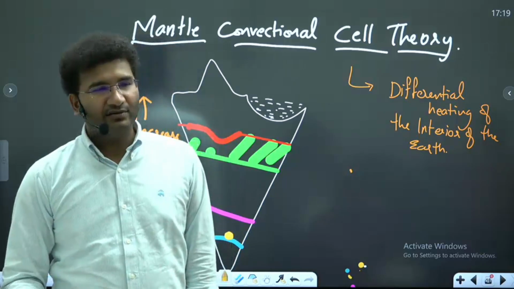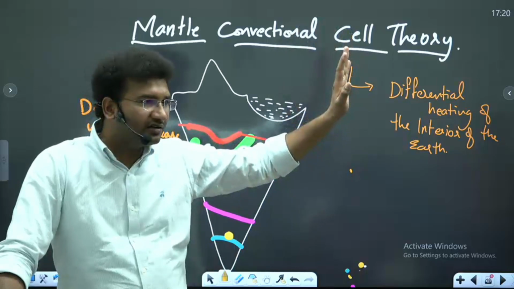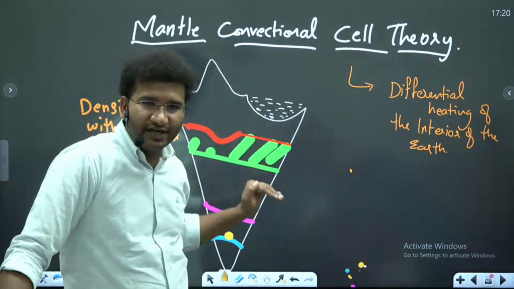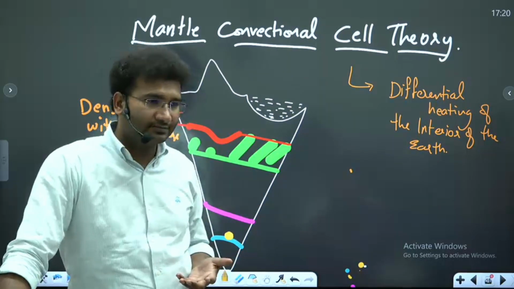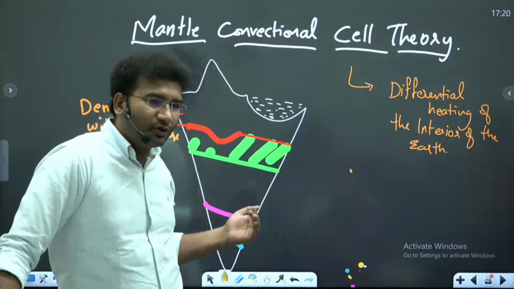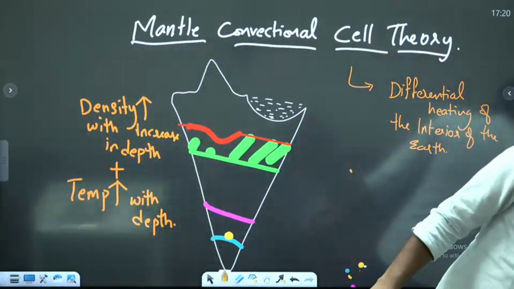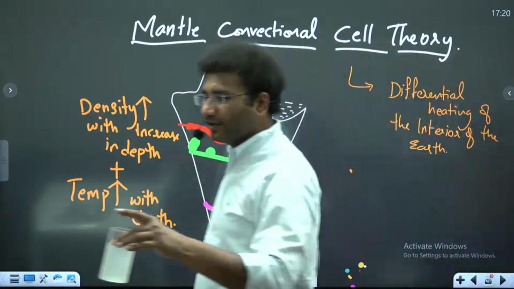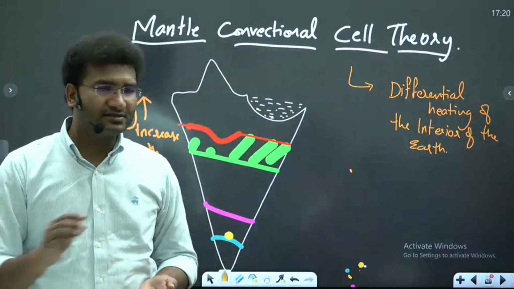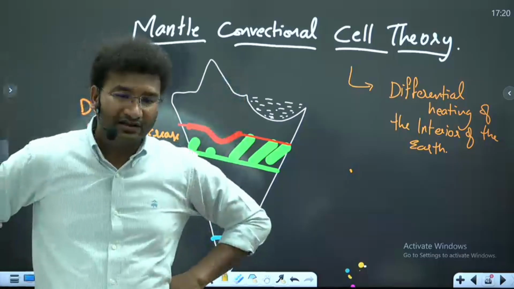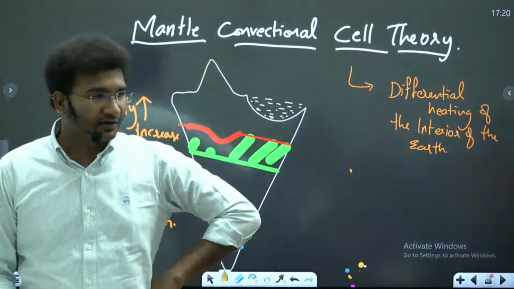Now, why is this radioactivity there? It is because since the origin and evolution of the earth, the materials are experiencing such high temperatures, and at those temperatures, radioactivity is naturally present. Not just in the core, in the mantle also there can be radioactivity. Radioactivity in simple terms is like nuclear material. It is like hundreds and thousands or lakhs of bomb blasts taking place within the interior of the earth.